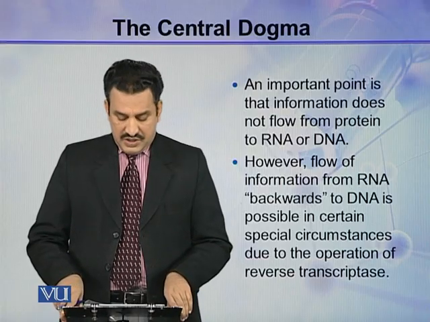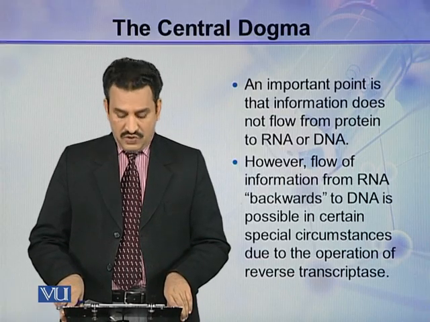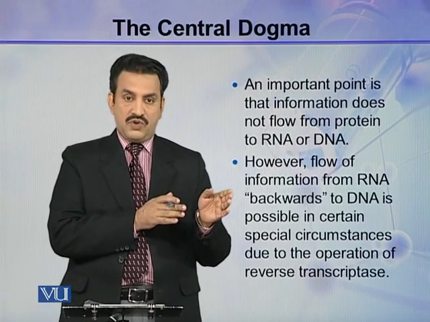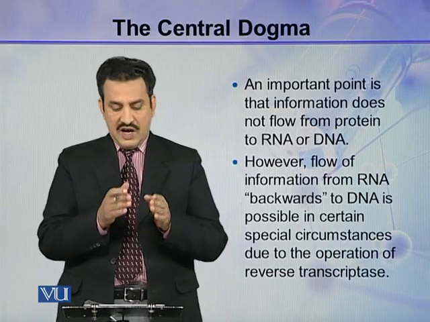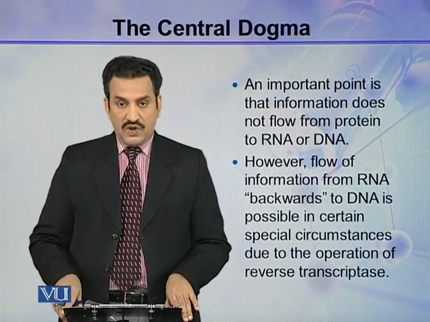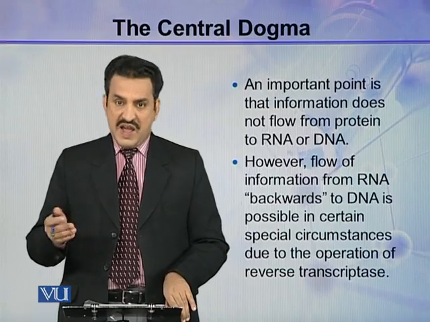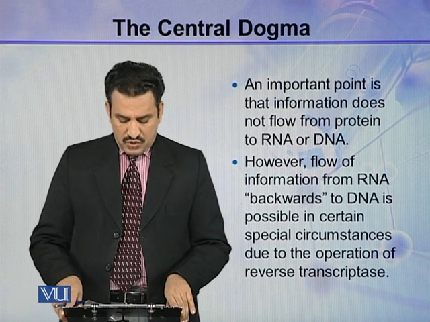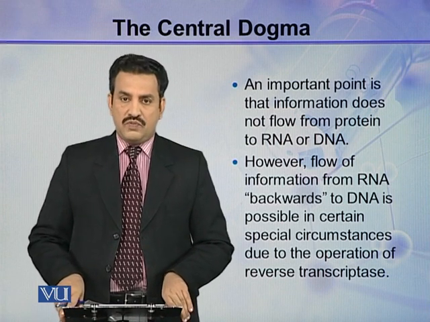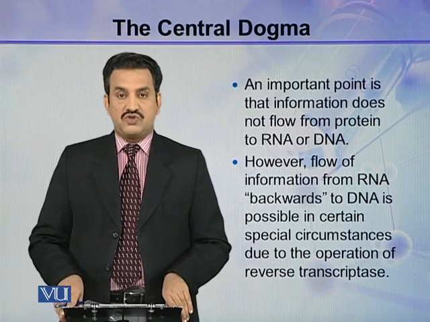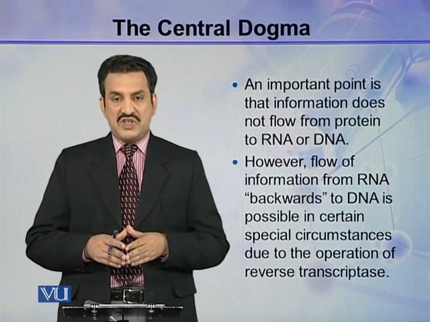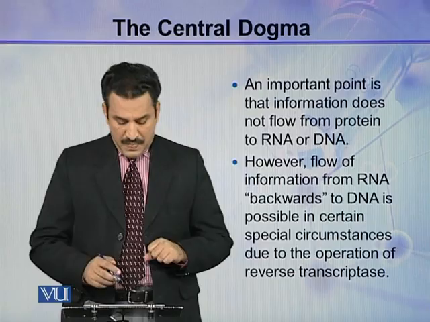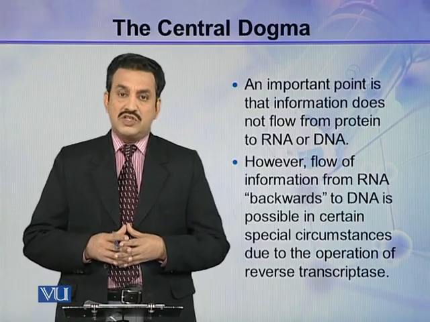An important point is that information doesn't flow from protein to RNA to DNA. It only flows from DNA to RNA to proteins. However, flow of information from RNA backwards to DNA is possible in certain cases due to the presence or operation of a special enzyme, which is reverse transcriptase. Reverse transcriptase catalyzes the synthesis of DNA from RNA. So this is in some special cases.